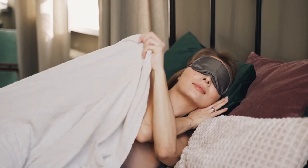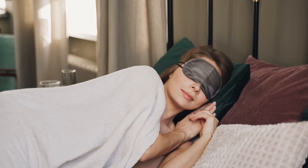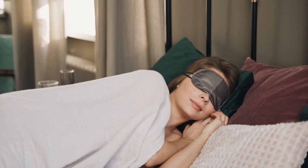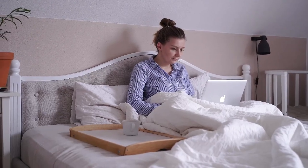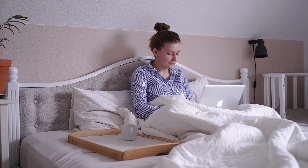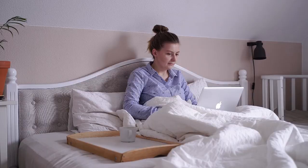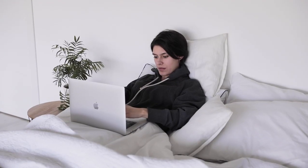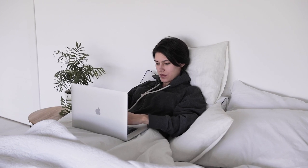Ever wake up after a full night's sleep but still feel groggy and uncomfortable? Believe it or not, the culprit could be your sheets. Quality bedding can transform your sleep routine, and Amazon has become a haven for top-notch sheets that suit every sleeper's needs and budget. But with so many choices, finding the right set can feel like searching for a needle in a haystack. Let's start with this video's top 5 best quality sheets on Amazon. Number 1.